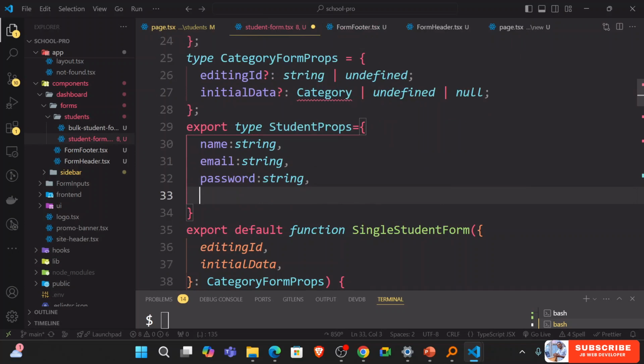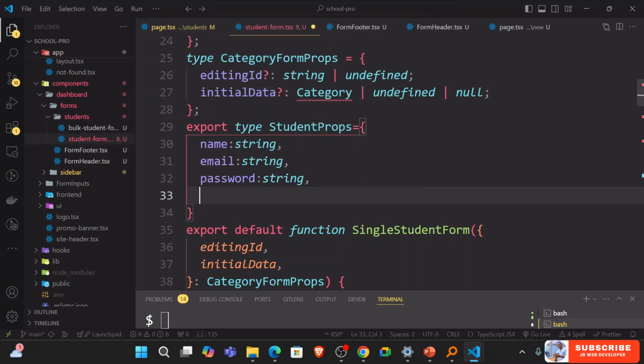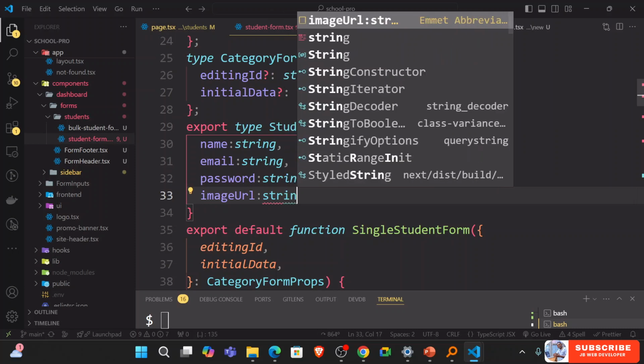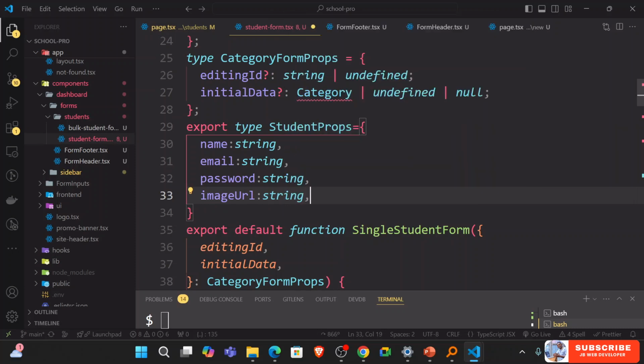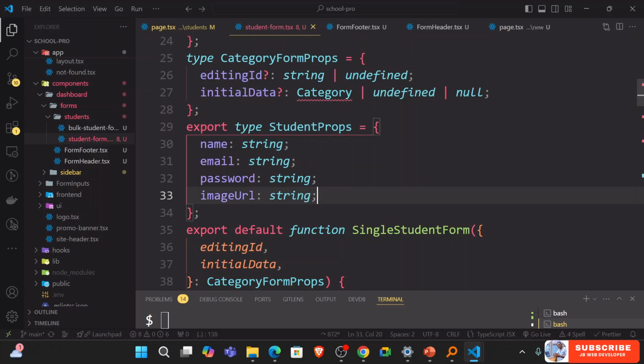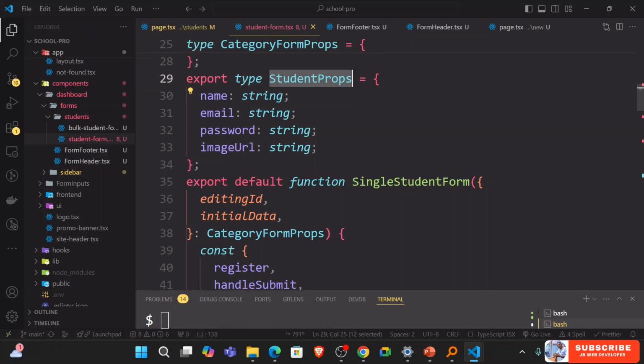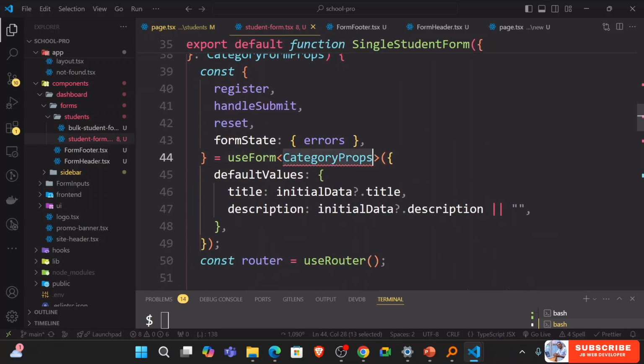Okay, and then you can just say here photo. So they have like the profile image, so image URL, which is going to be a string. Okay, and then yeah, so we can just have them like this. There would be a lot of things, the roll number and other things, but for now let's just say student props, just like this, and just come here.